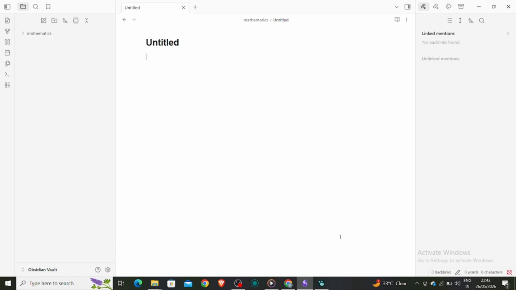This allows you to take advantage of Logseq's powerful outliner and journaling features while also benefiting from Obsidian's linking system, plugins, graph view, databases, and knowledge management tools. Whether you are a student, researcher, writer, project manager, or productivity enthusiast, combining the strengths of both applications can create a very flexible workflow. In this video, I'll show you how to use Logseq in sync with Obsidian in 2026, step by step, even if you are completely new to one or both applications.